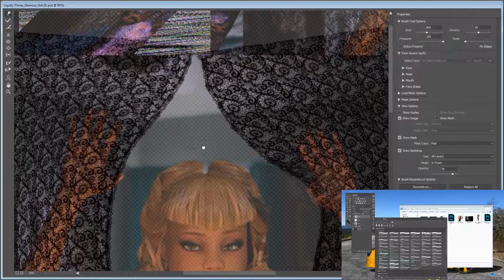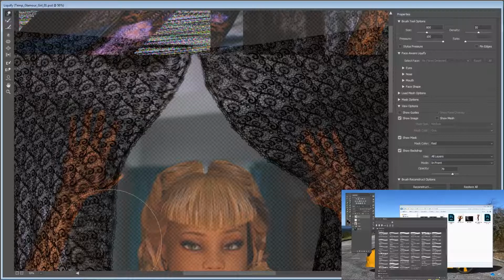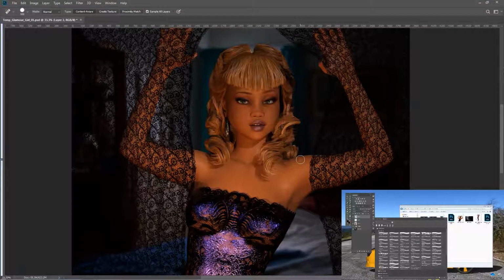While we're at it, let's fix this a little bit. Ooh, colorful. Let's fix this little bit of a bobble up here at the top. Mess with this a little. All about fine-tuning. And hit OK. All right.